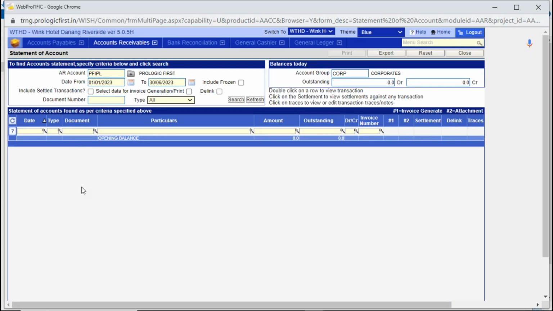So it will show you the transactions and the type. In the column of type, what you will see is FD. FD is front office debit for all the debit transactions, and FC for front office credit. So you will see the PMS transactions settled to City Ledger as FD and FC for a particular debtor account code in the statement of account.